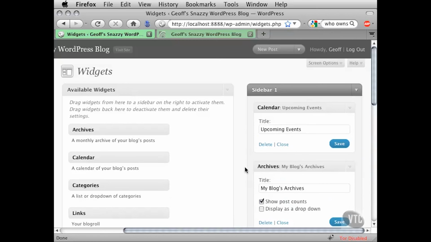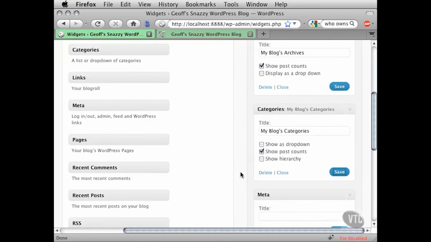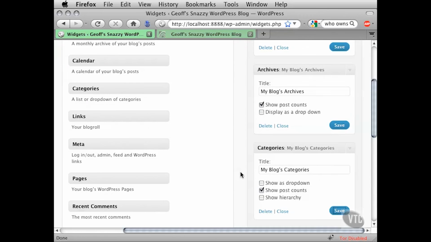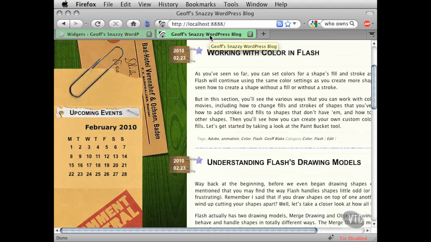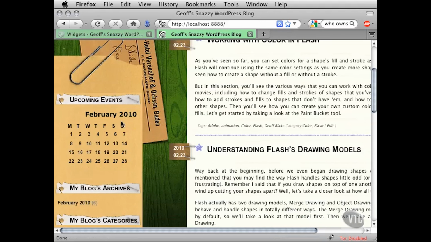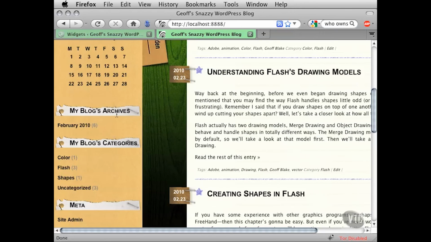Now, what's interesting here is there's no update option. We don't have to update anything. We can just kind of let her rip here. So I'll head back over to my live blog tab inside my browser here and refresh, Command R. And here we go. There's our calendar inside the sidebar. There's the blog archives, my blog archives, with the post count in brackets.